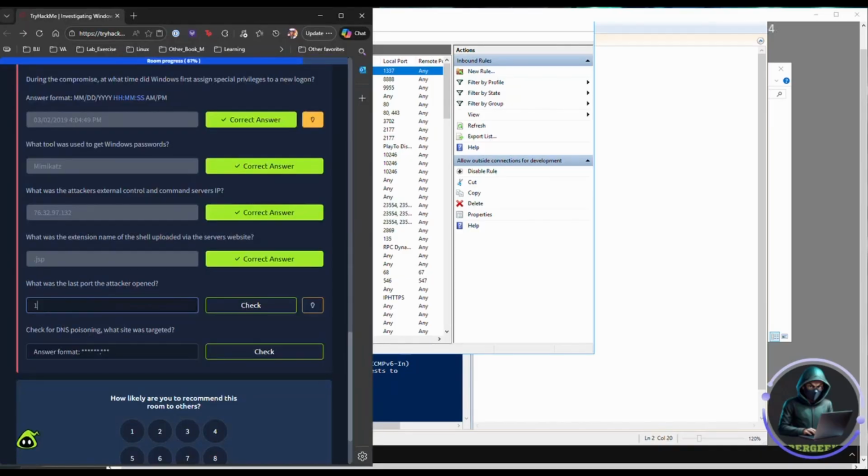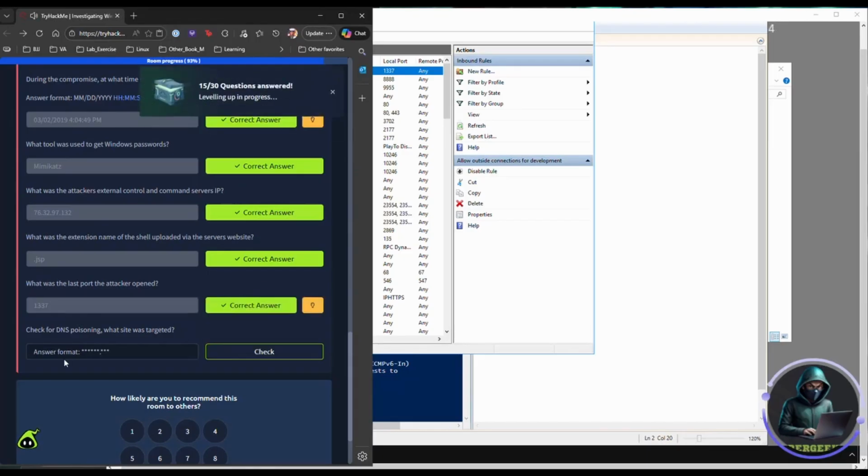Unlock connection for development. 1337 is a weird looking port. So let's do 1337.